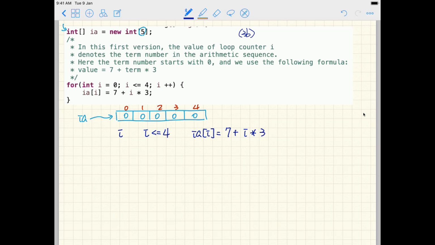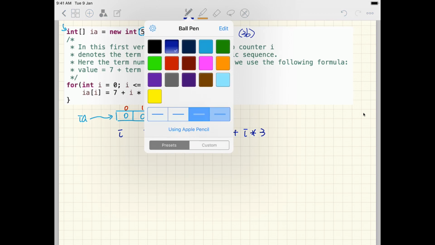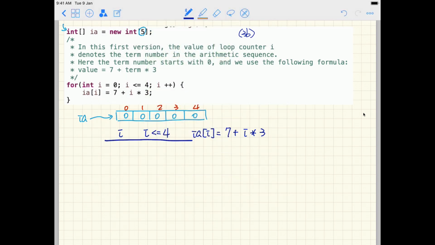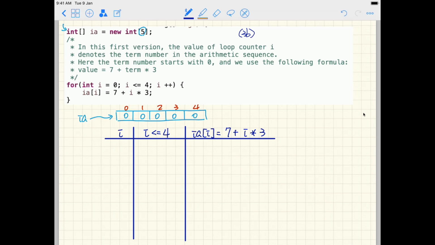Okay, so now everything will just be very obvious once we start tracing. This way of tracing using a table is very powerful by using hands. So please try to pick out the scale. Now what we'll do is we simply have a table over here with 3 columns. Eventually we should expect to see 5 rows where the state condition evaluated to true. That means we got 5 iterations to be executed, and the sixth time that we try to evaluate the state condition, it should become false, which means we don't try to execute the body of the iteration anymore and exit from the loop. That's what we can anticipate from the previous experience.